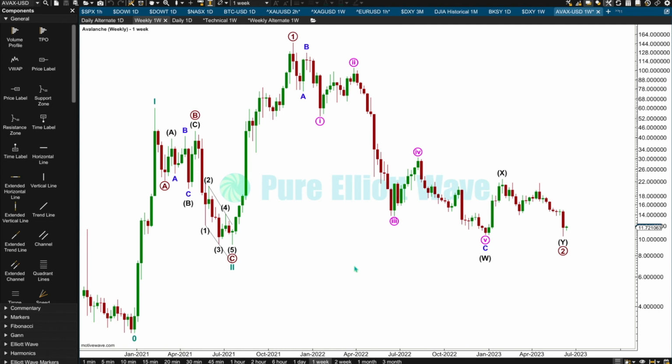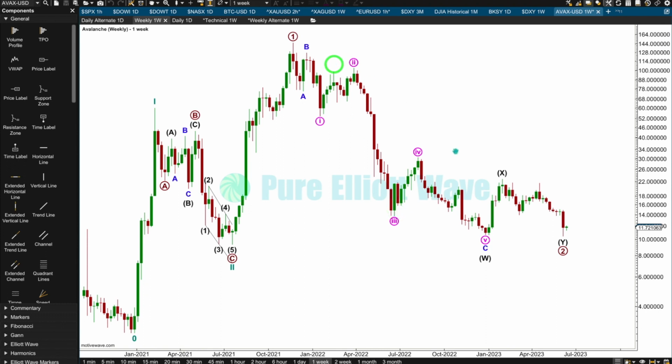This one is a really difficult one. I've just spent a little bit of time trying to find an alternate, but this is the problem I have. This is my main wave count. I previously expected that primary 2 was over at this low, but we've got another couple of lows below that now, so obviously it wasn't over here.